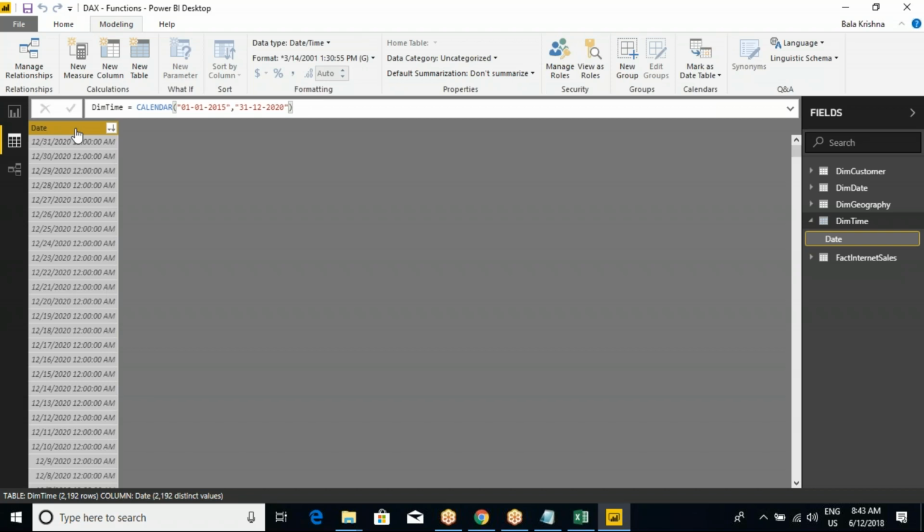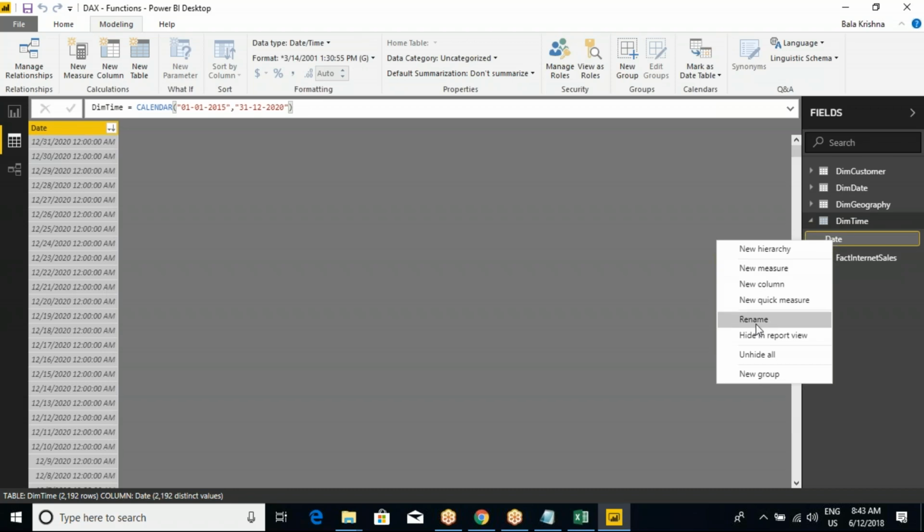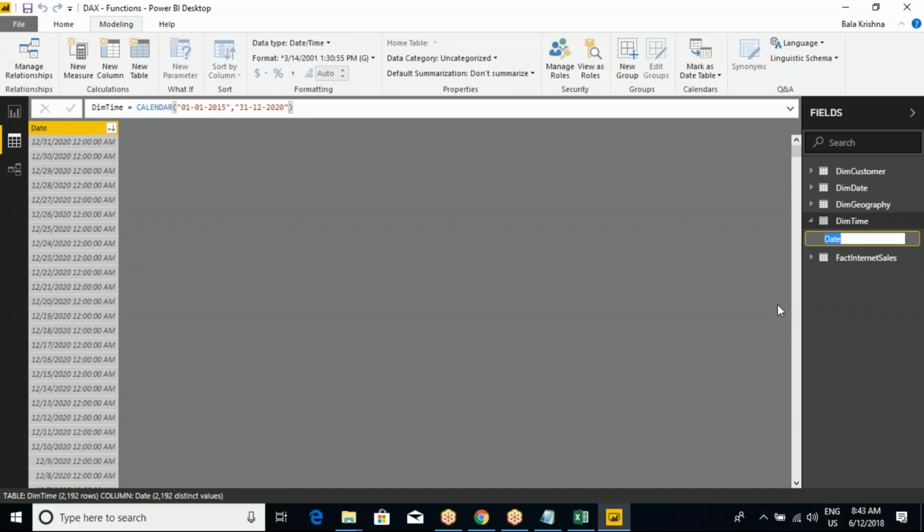As I told you, whenever you want to rename this date column, come here, right click and rename the column. For example, creation date, something like this.